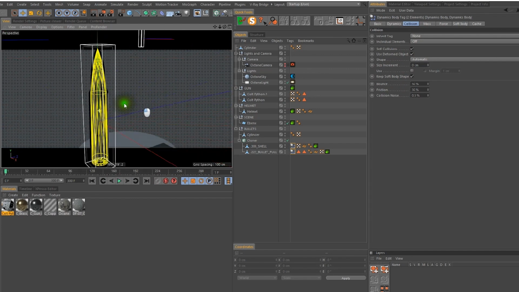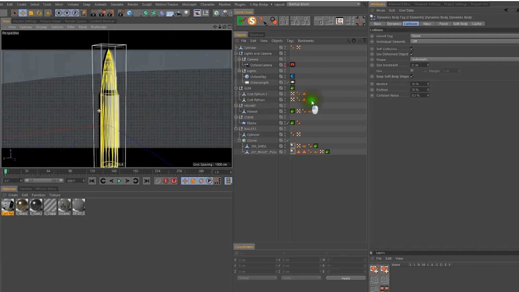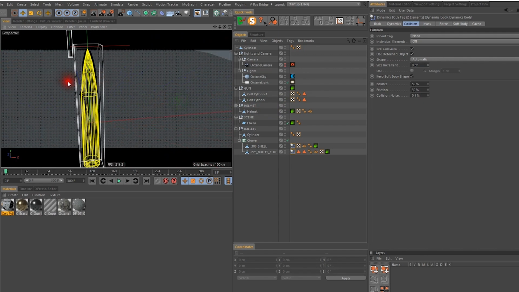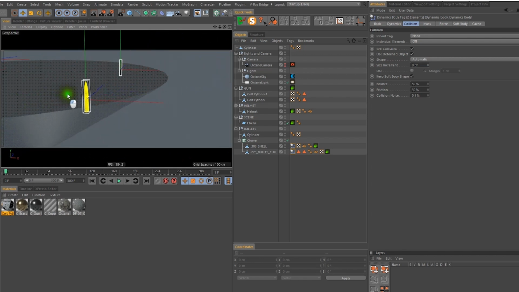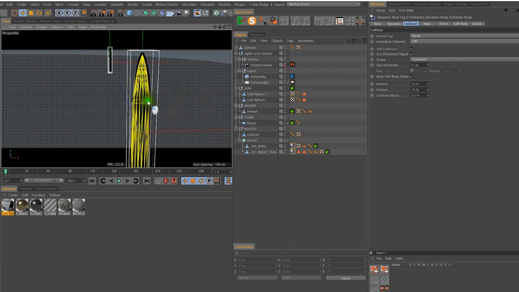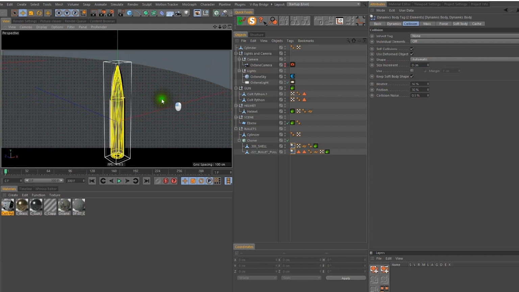Now, although this particular object doesn't have a lot of polygons, when I start adding a lot of objects in here, like 35 or something like that, it gets really slow. So we are going to use a trick. One way that you can make this work without having so many polygons is to model a dummy object, basically a proxy object that has way fewer polys, and you can use that to calculate your simulation, bake out the simulation, and then replace that proxy object with the high poly model that you created.